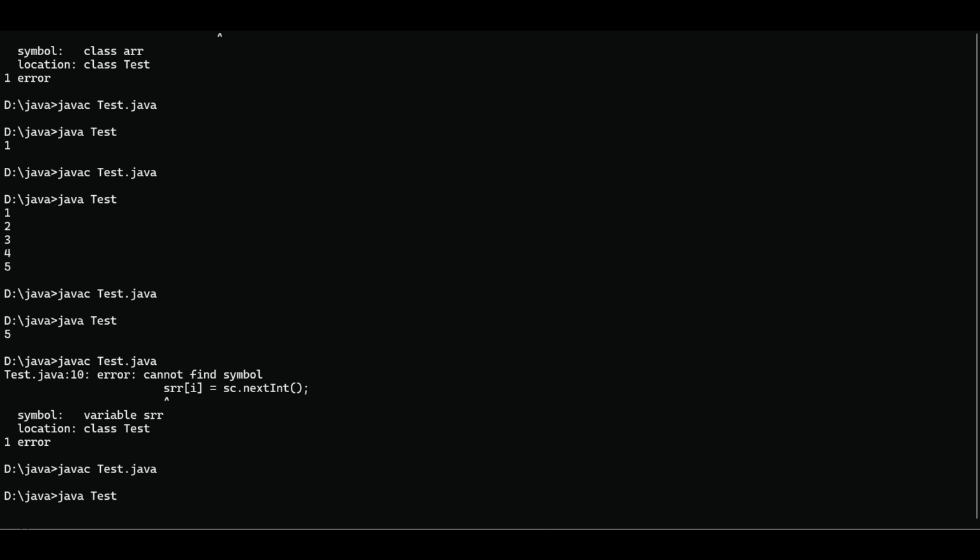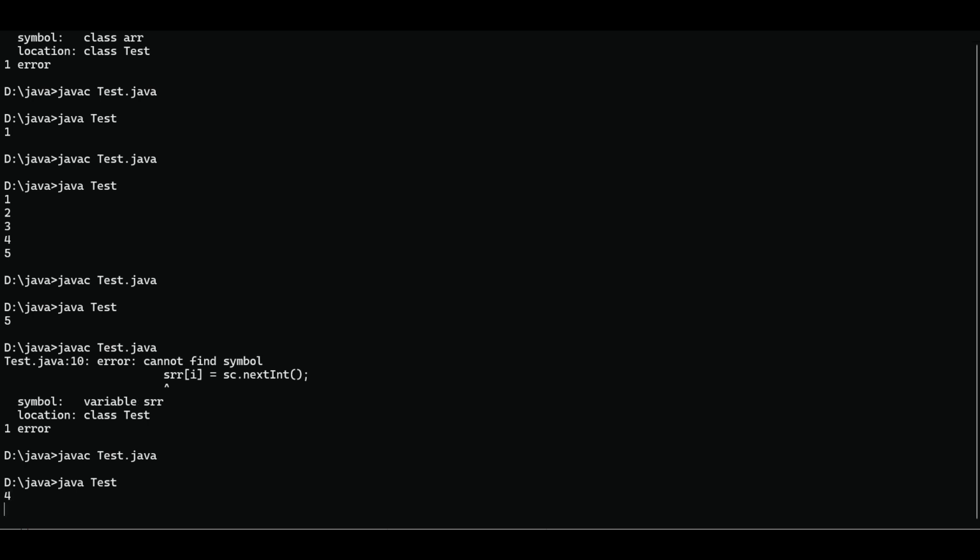First I need to enter the length of the array. So I'm giving the length of the array as 4. Now I need to give 4 elements to be inserted into the array. The elements will be stored in the array in the order which I specify.